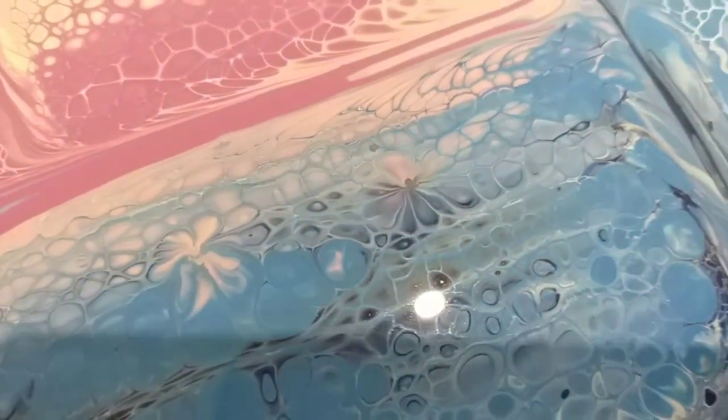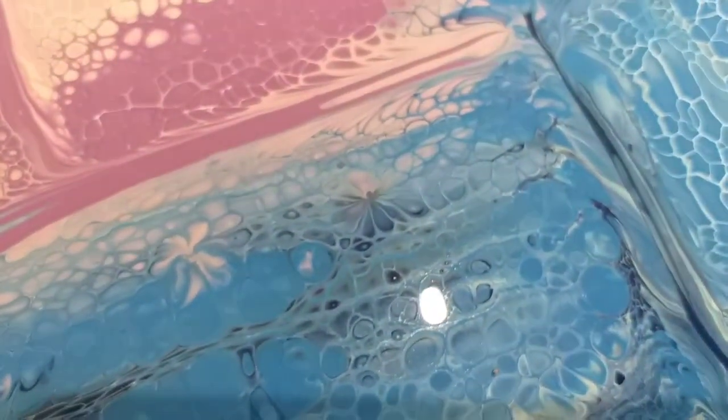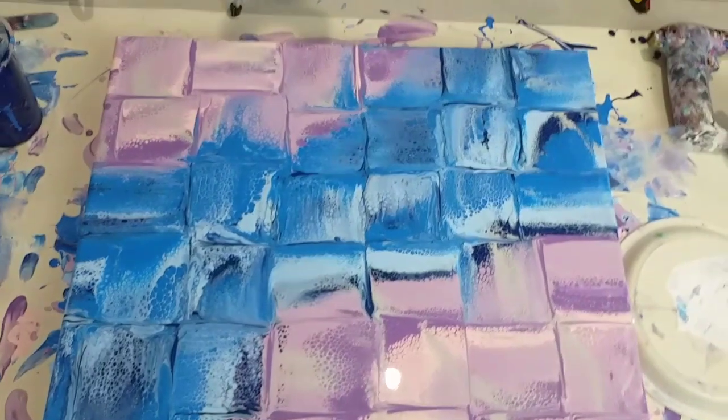Can you see there? I shouldn't show you this. This was my mistake. There's two almost like little balloon kisses, and that's where the paint dripped. So I touched my finger in it and it created these lovely little flowers. And there's another tiny one just there. I shouldn't show you that. That was where it went wrong. But actually, that's quite sweet. So there you go. I'm so happy.